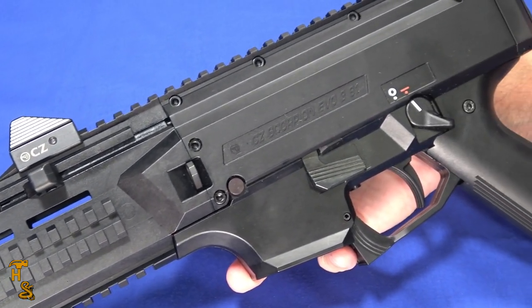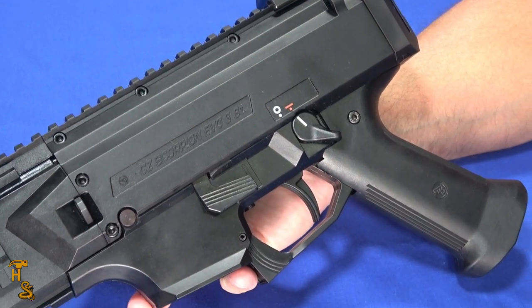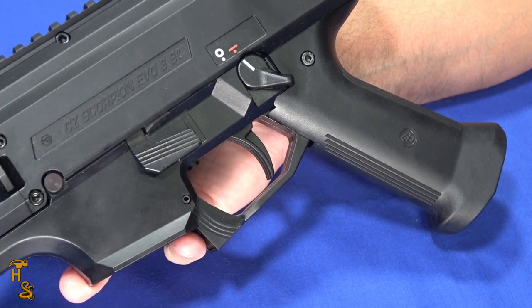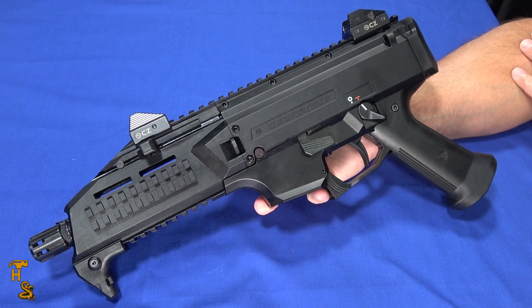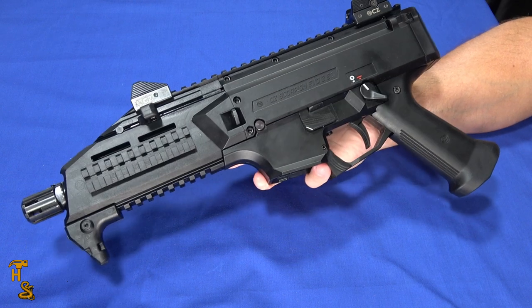It's not a small gun by any stretch of the imagination. It's kind of a pistol legally, but physically it's almost like a short rifle. It's 16 inches long and 9.4 inches top to bottom in height, and it weighs 5 pounds. So there's nothing small about this. However, it is actually a well-designed gun. It's quite ergonomic, with a couple exceptions that I'll talk about as I go through it, and it works well.